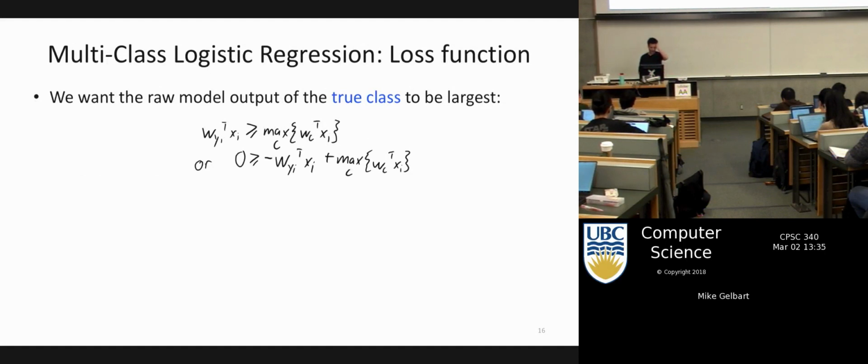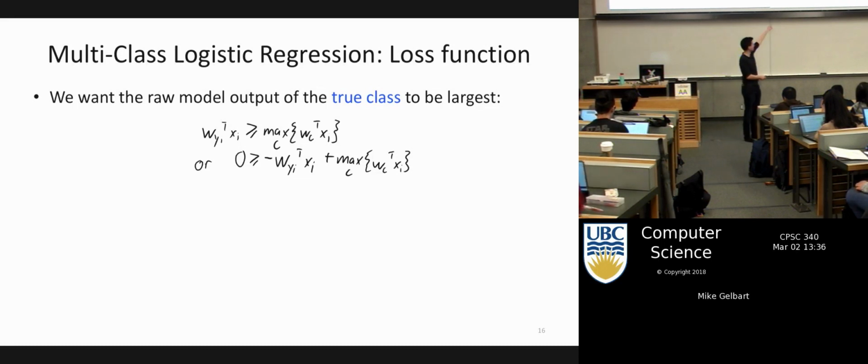Okay. So we need a loss function for that thing. We need a loss function that we're going to, again, be solving this one big K times D dimensional optimization problem with. We need to come up with a loss function that somehow entangles all the W's, and when I minimize the loss, it starts doing a good job. And what does a good job mean? It means that its predictions will be correct. And what does it mean for its predictions to be correct? It means that W_yi transpose x should be the biggest one.